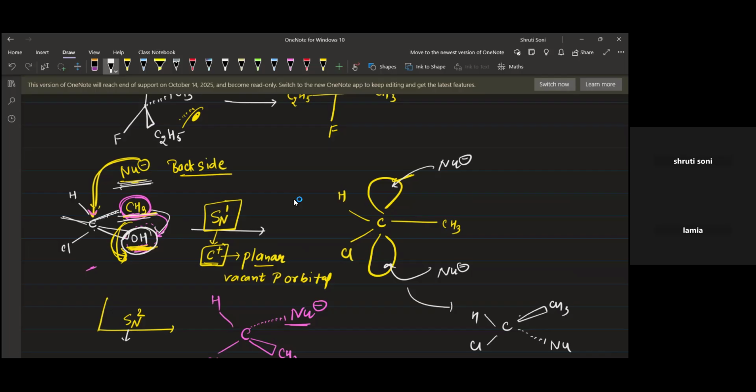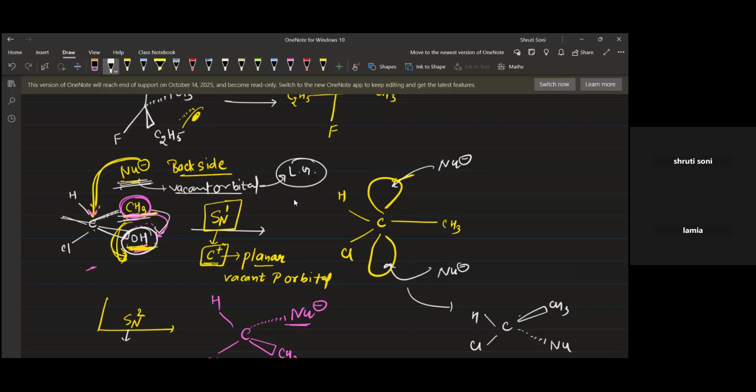So the nucleophile doesn't directly attack the CH3 group or the opposite one. The nucleophile firstly attacks the vacant orbital. Vacant orbital of which element? Vacant orbital of the leaving group. After the vacant orbital is attacked, they will shift their position. So in this case, it's OH, right? Not CH3? Not CH3, OH. In this case, the leaving group is OH.